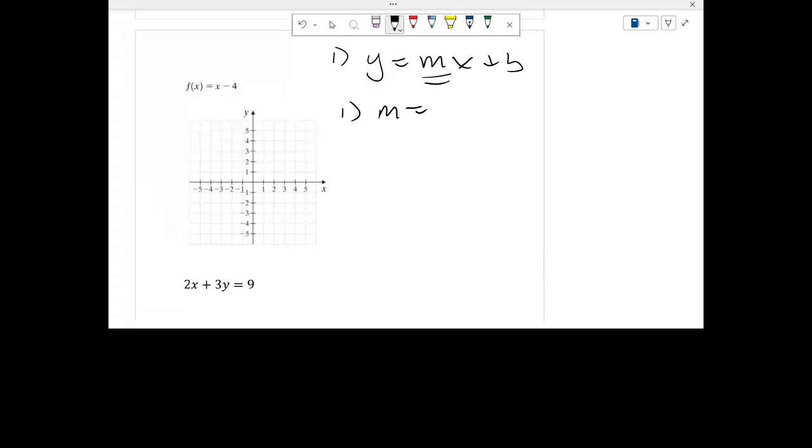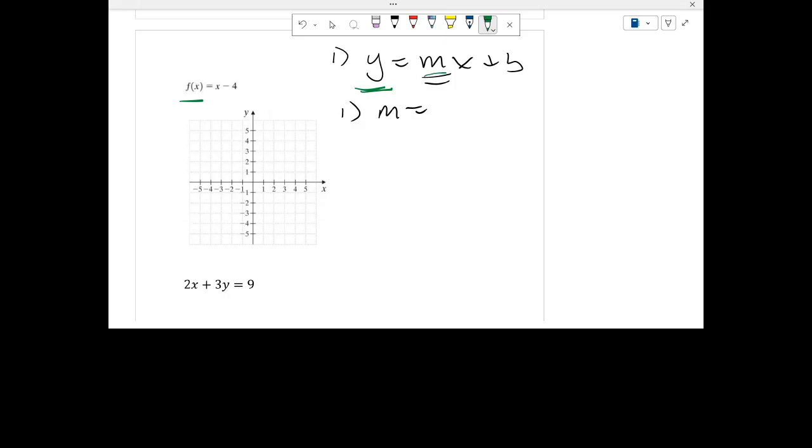Now, y'all, I want you to notice something here. Here I have the letter y, and here I got an f of x. F of x and y are the same thing. They're 2 ways of writing the same idea, except one's more formal. Like, if your mother's name is Guadalupe, there's a good chance that your dad calls her Lupe. So the f of x is kind of like the Guadalupe part, and this is kind of like the Lupe part. They mean the same thing, just a little less formal.